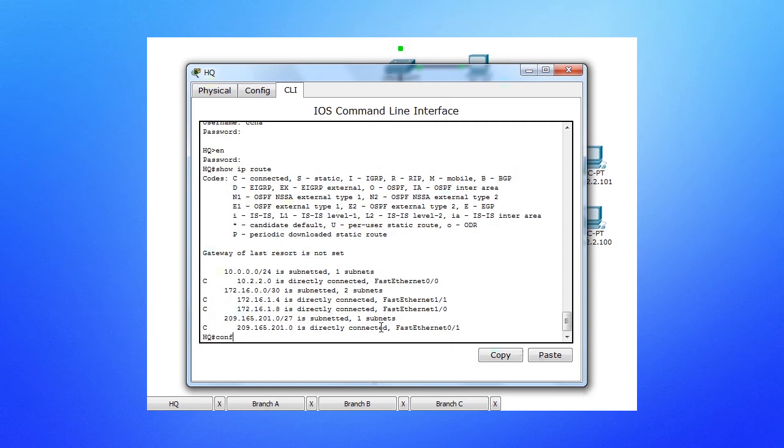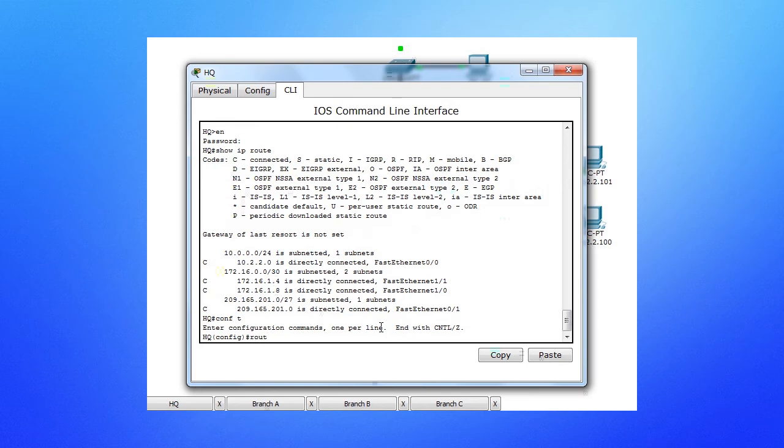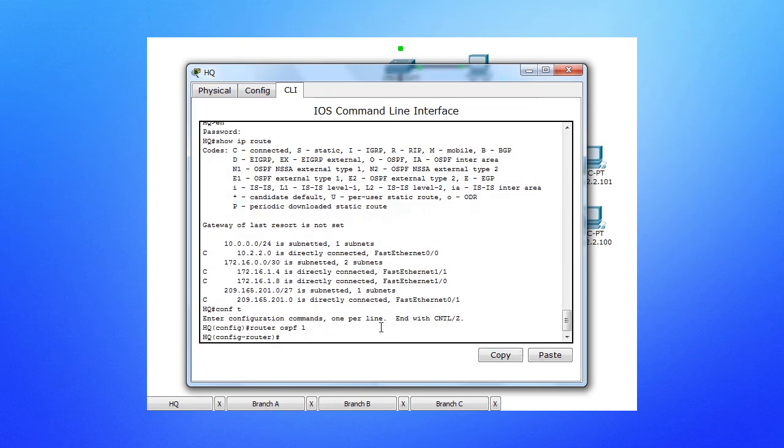So what we're going to do is get into the global config and start off with router ospf. Now remember, the other process ID was 50. I'm going to just make this process ID 1. It doesn't have to match. Let's see, we had 2 interfaces. It looks like, just looking at the routing table, directly connected, that are in the 172.16 range. But I'm going to do them last with the network command, because once I hit the enter key, they're going to start becoming neighbors real quick, and I kind of want to wait for that to happen. And then we also have that 10.2.2 network. So let's do network 10.2.2.0 and the appropriate wildcard mask, area 0.